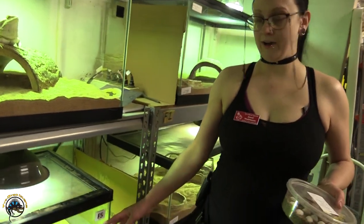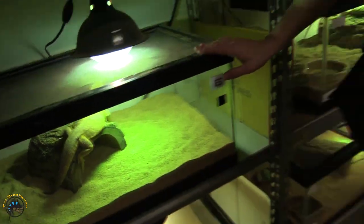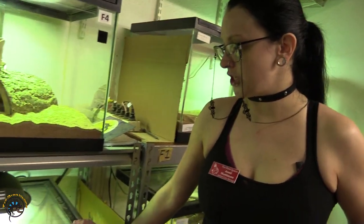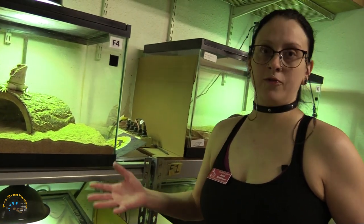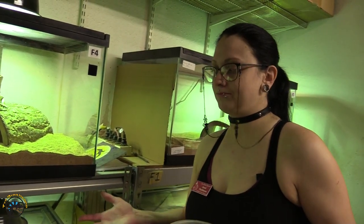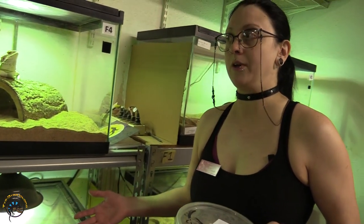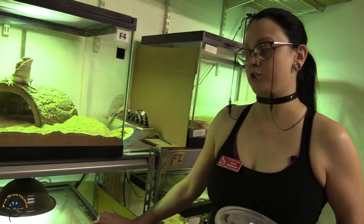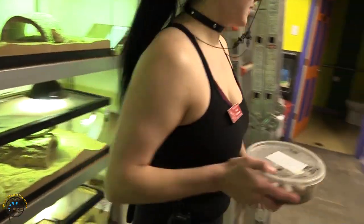This right here is F5. She's one of our fantastic breeders. She's been with us for about two, three years now. She has been known in the past to lay very large clutches, but not all of them pan out great - some are all bad, some are all good. For the most part, she actually averages out at about 30 eggs, which is on the high side for bearded dragons. Usually the average is about 20. So let's check out her eggs.